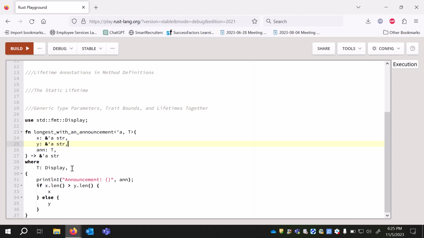Because lifetimes are a type of generic, the declarations of the lifetime parameter 'a and the generic type parameter T go in the same list inside the angle brackets right after the function name. So I have my function name here, and I am going to say that 'a is the lifetime parameter for both x and y inputs, and for ann it is a generic parameter, whichever can implement the Display trait. So that will be the T part, right?